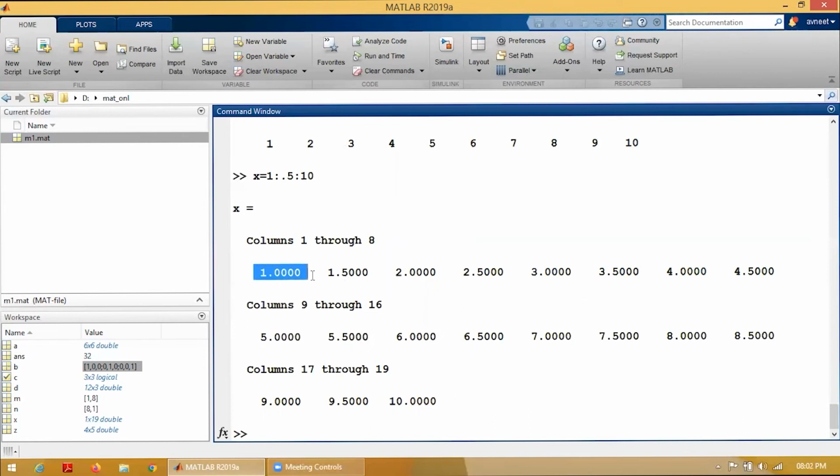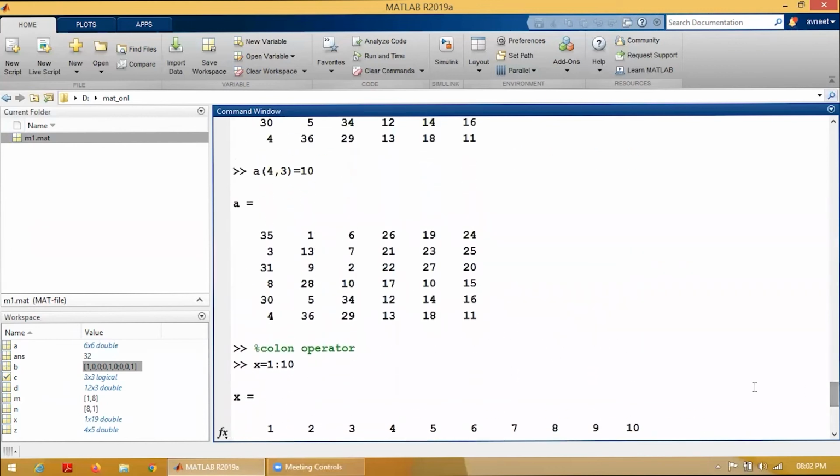So the lower limit is decided, the upper limit is also here, and the interval is also here. So this is how you can write your series with a particular interval. This is a use of the colon operator. So I'm going to use my colon operator concept here to change the values in one step. These three values I wanted to change.